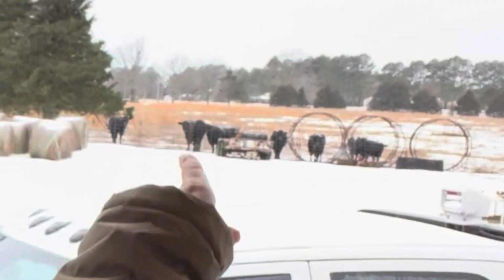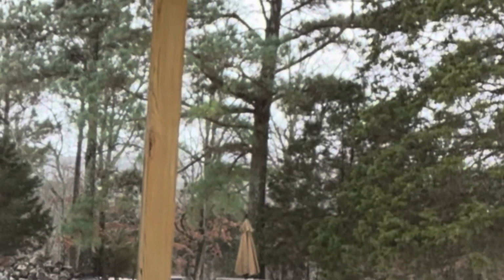Hey, so they're really wanting some hay today. We put some out the other day. It looks like maybe half a bale is still out there in the field, but we'll probably go get another bale, and then I'm going to have to go to all of the chicken waterers and pour some hot water on them because their waters are frozen.